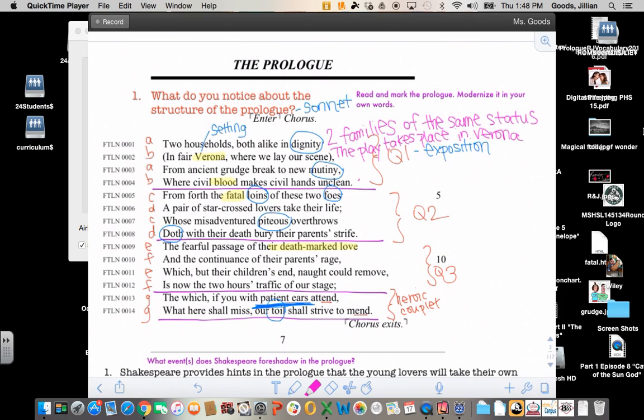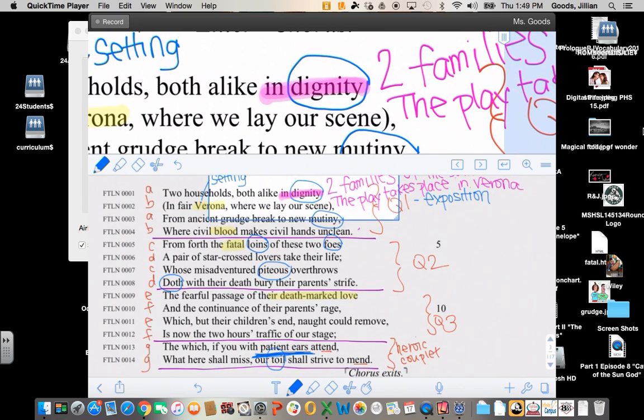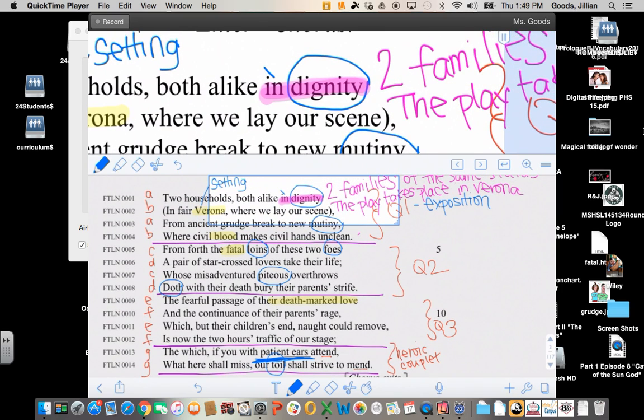That's an example to me of courtly love, and the reason being is that one of the rules is that the families had to come from the same socioeconomic background in order to have this courtly love, and usually from a high socioeconomic background, so they were wealthy. Second, we have some examples of social conflict. So right here, because I highlighted that in pink, I'm actually going to also write down what it's an example of, and that is this topic or this idea of courtly love.